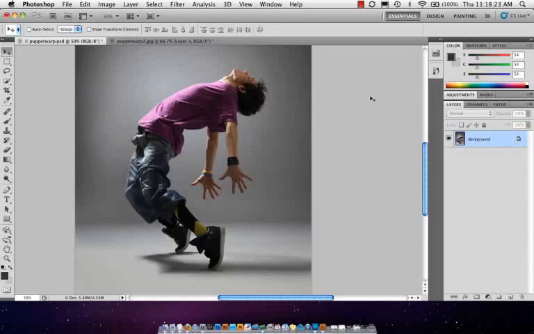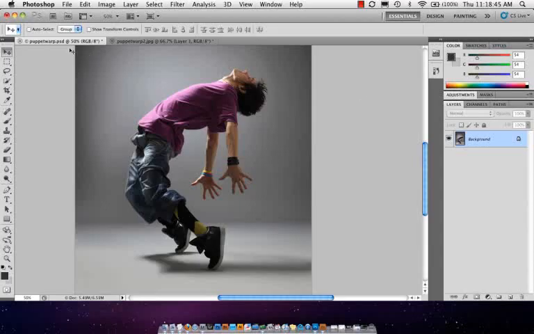All right, so I'm not going to lie. The Puppet Warp tool, it's a little bit weird. It's cool, but it's a little bit weird. So if you're watching this, and as you see me do things, and you're wondering, I'm not quite sure I'm going to use this every day. You're probably not going to use it every day, but as you can see here, we'll go over a couple of different examples where you can employ the new Puppet Warp tool.